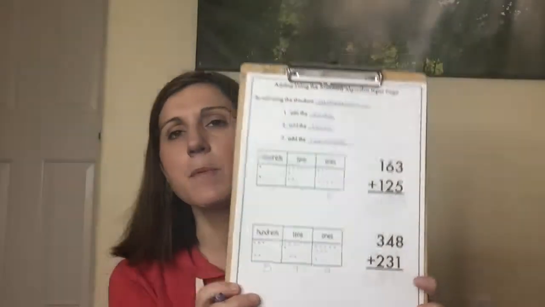So you can see what people like about the standard algorithm is that you're adding using 1-digit numbers that you've been practicing since first grade. That is something that makes it easier. The harder thing is you don't have a visual like you do with the place value chart to check your work.